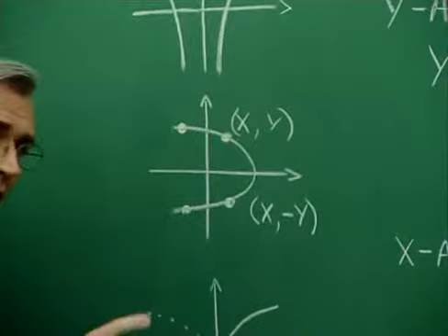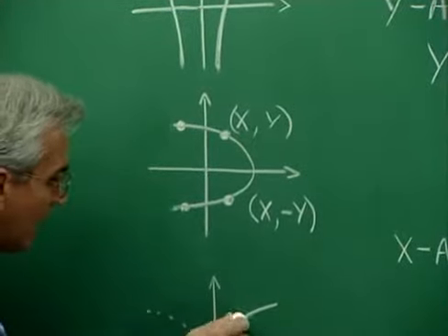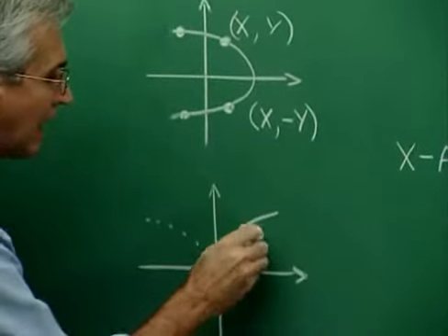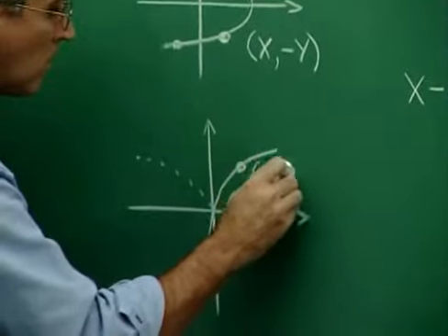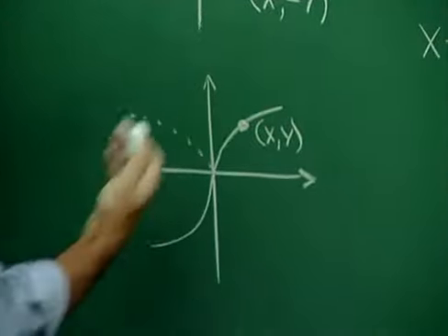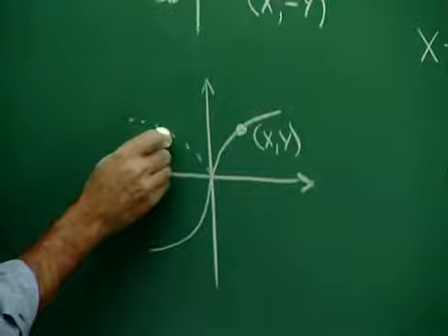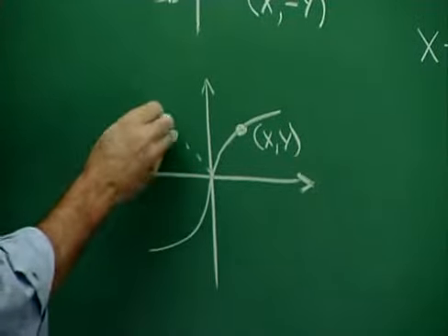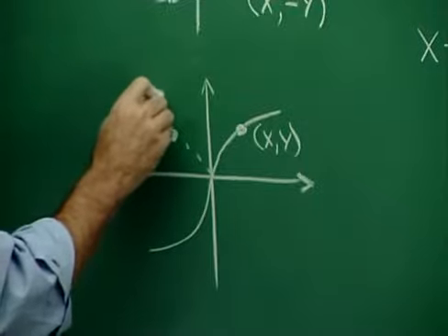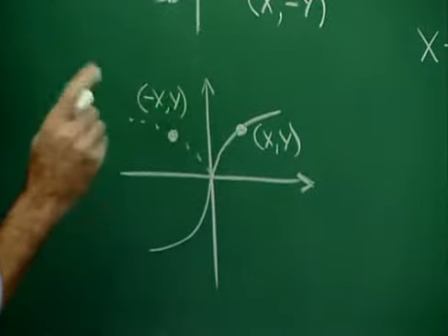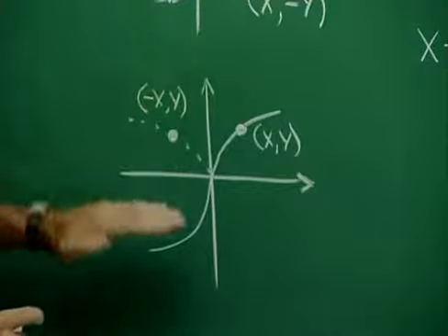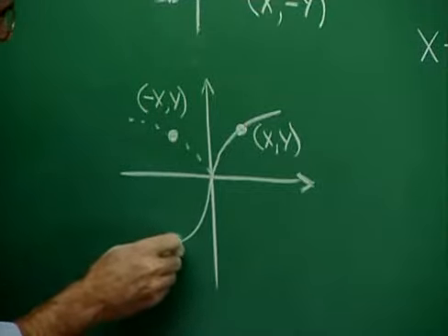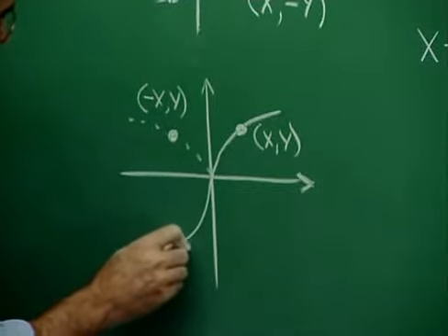All right, now let's talk about the folding here. We've got an x, y pair, a point right here. When we make one fold, that point moves to, roughly, right here. And now the coordinates of this point will be negative x, y. But we have another fold to go through. We fold down this way, and that point ends up about right here.